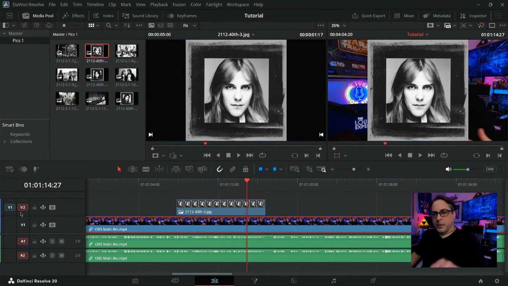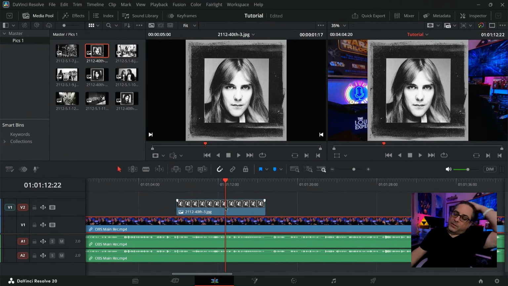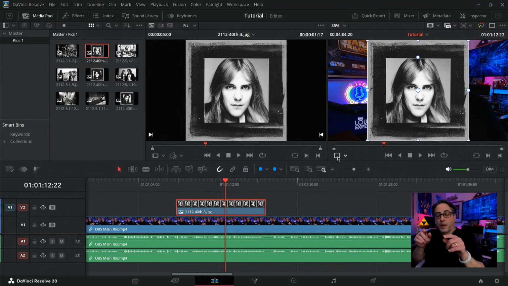Okay, let's get back to what we were talking about. We're talking about Alex covering me. Let's fix it. The easiest, most direct way is to click on that. Remember how we clicked on the middle of it to slide it? Click on it, and you see how it is highlighted red. There's a red line around it. Right here, you can click on this little square. It's a transform button. This allows me to transform that object directly in the viewer space.